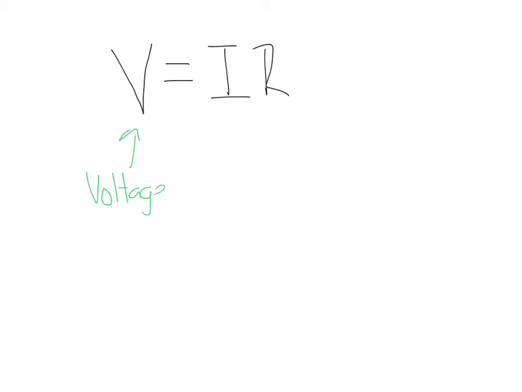Now, commonly, what we'll see is Ohm's law will be written as this. V equals IR. This is one other form of it. Basically, again, the same equation. It's just solved for a different variable. But once again, this V on this side is what we call voltage. This is kind of what most people call it. This actually has quite a few names. It's sometimes known as electric potential.